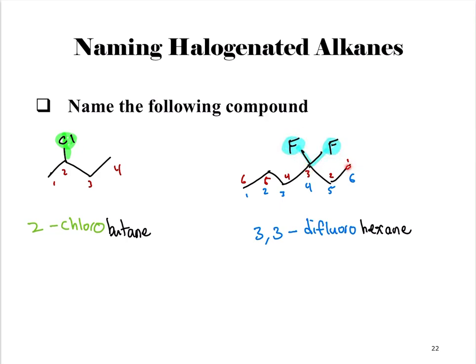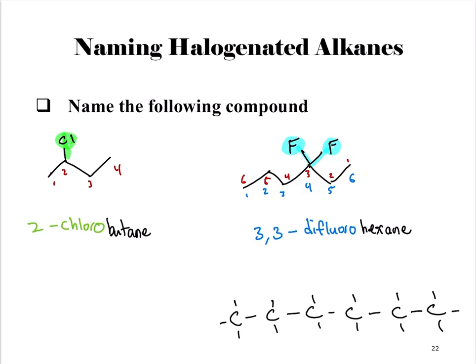There's only 1, 2, 3, 4, 5, 6 carbon atoms. These 2 lines right here are the bonds from the 3rd carbon to the fluorine atom. So there's no carbon atom right here. This is how we would draw this full structure, if it was 1, 2, 3, 4, 5, 6, like that. How many bonds does each carbon have? 4, right? So we just make sure each carbon has 4 bonds.